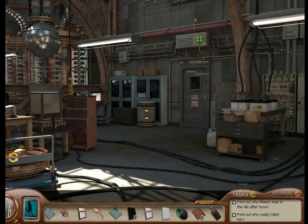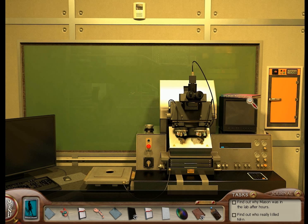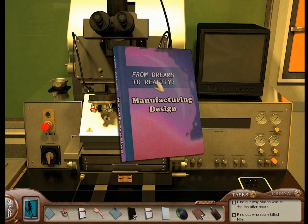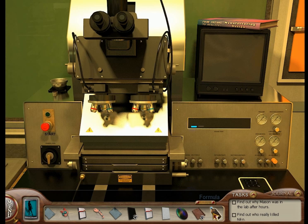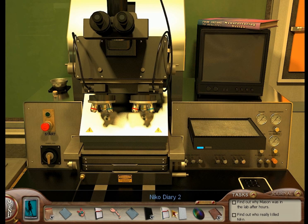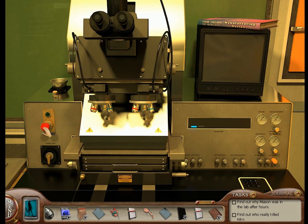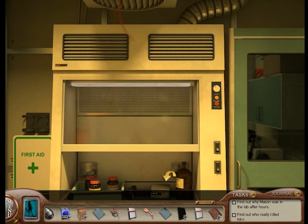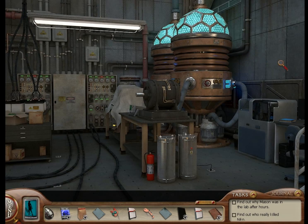So the etching solution, according to the book, goes up in there. And then the picture goes here, and then the wafer goes at the bottom. Solution here, picture here, wafer here, and then I press start. And it's going to take about half a day, give or take. So let's skip forward in time.